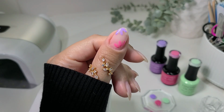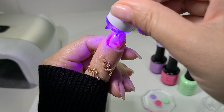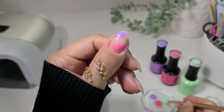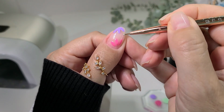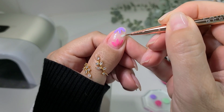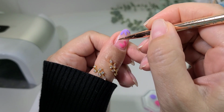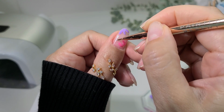Looks better, right? Now we're gonna do the leaves, and I'm just trying to imagine where I will do the outline, and that's how I'm going about the leaves.